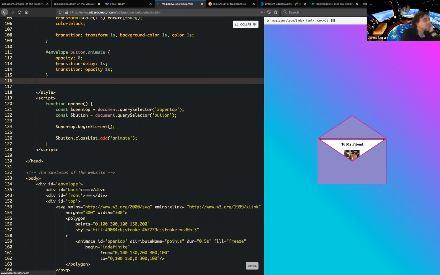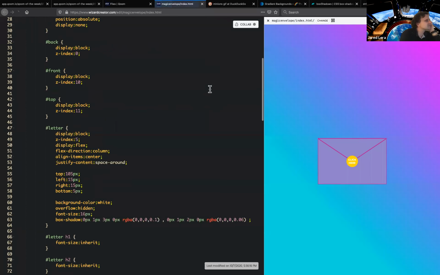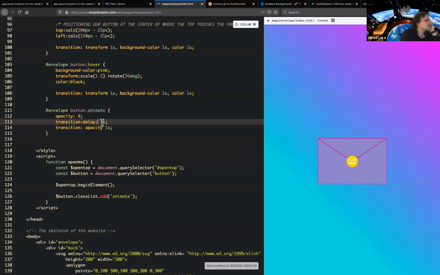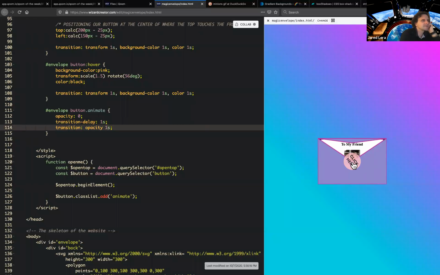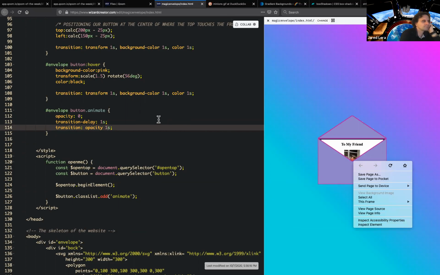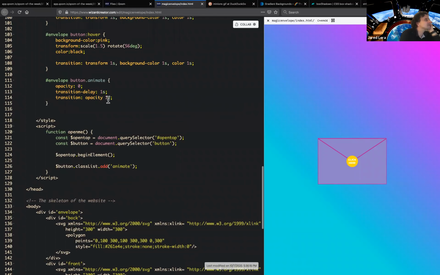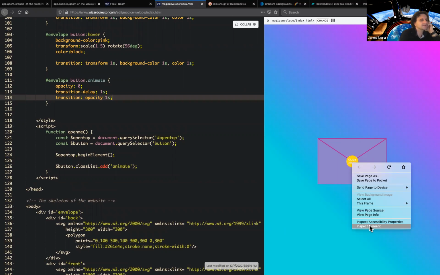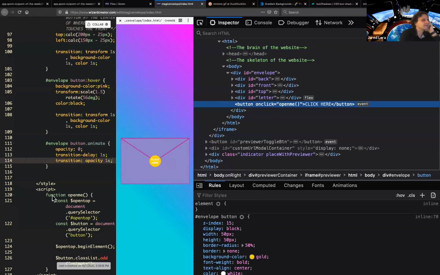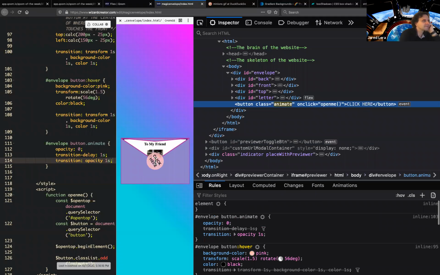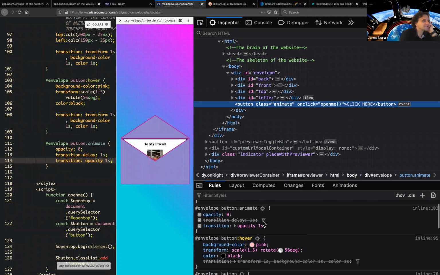All right. Trying to see what my error is, guys. Transition delay 1 second. Yeah. Opacity 1 second. Okay. All right. Make sure my code was syncing. Yeah, it's there. Okay, I did something wrong, so I don't know what I did. I'm going to see if the browser can tell me what it doesn't like. So I'm going to click here. Yeah, see over here it says it's grayed out. That means the browser doesn't like it.